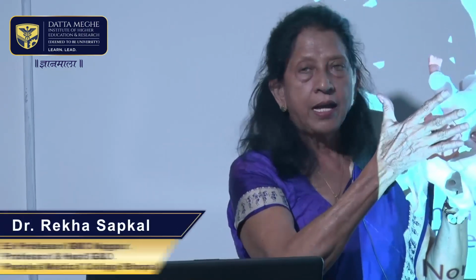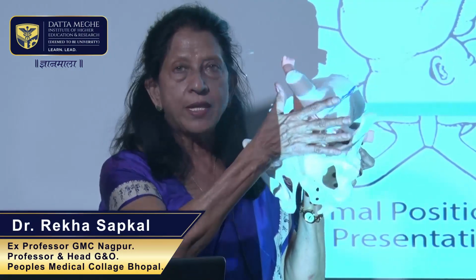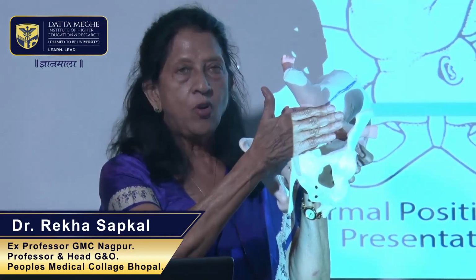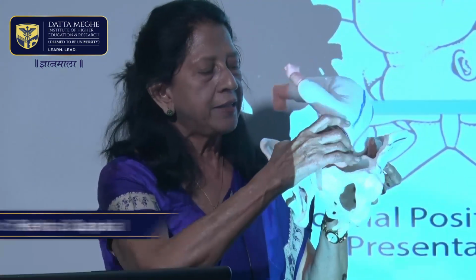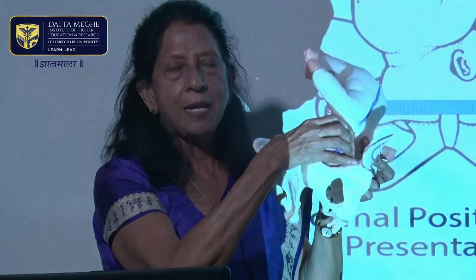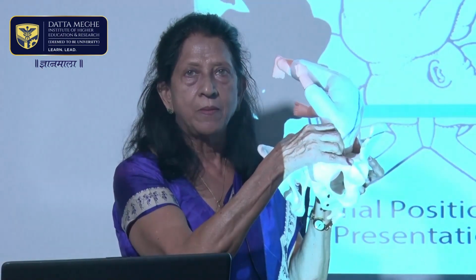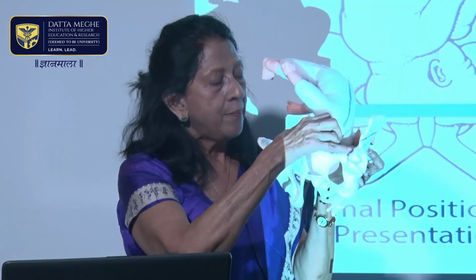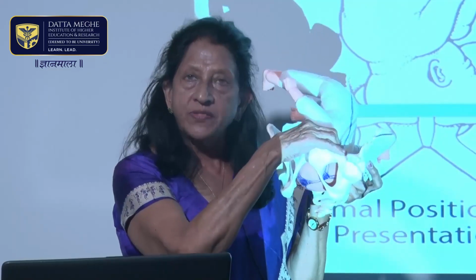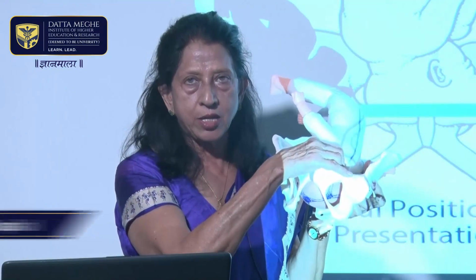In these cases, the outstretched hand is kept over the pubic symphysis like this, four fingers on one side and thumb on one side, and we palpate for the head. If the head moves, it is floating. If the head doesn't move, then it is fixed. But if the head is not felt at all, it is engaged.